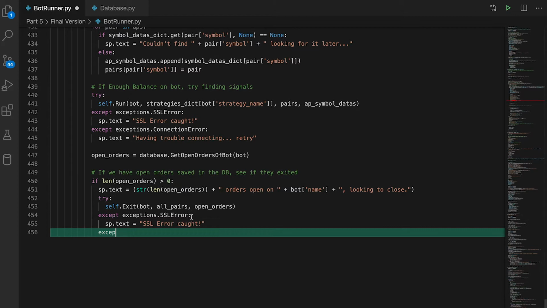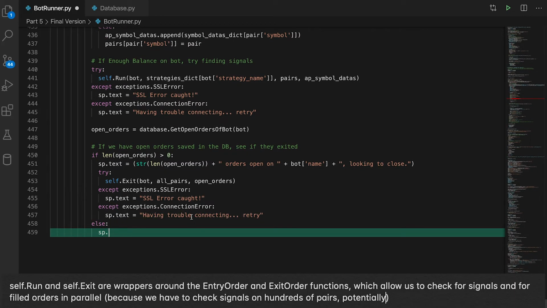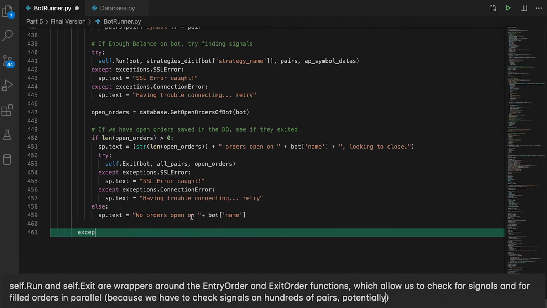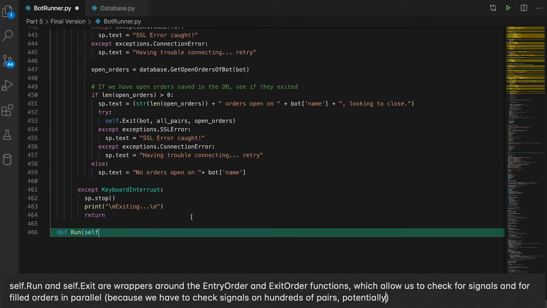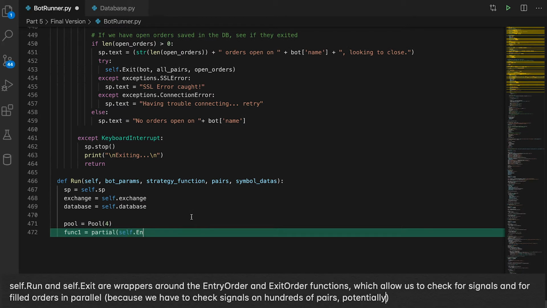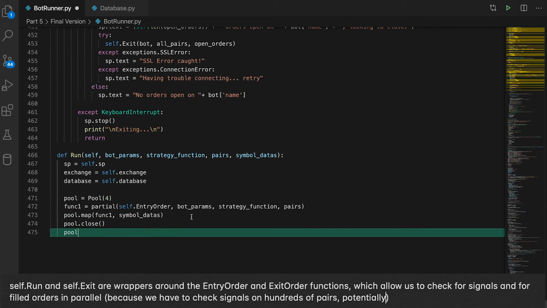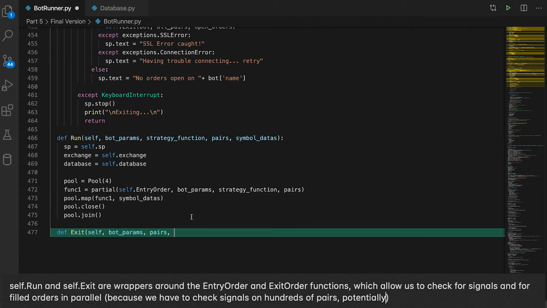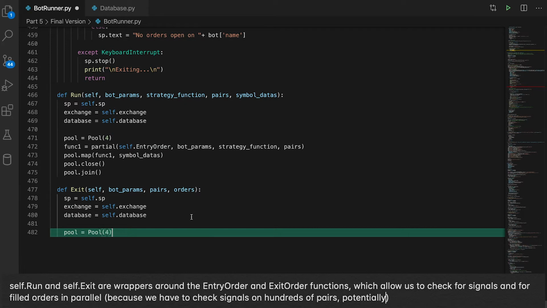So instead of running it individually over all the pairs, we're actually creating 4 threads that run in parallel on different pairs so that the process is much faster. So yeah, there you go, something nice here as well, how to parallelize some functions when you have to do the same thing for multiple different inputs.